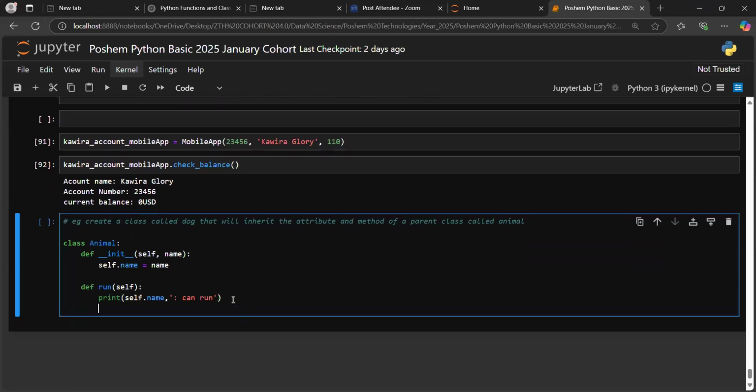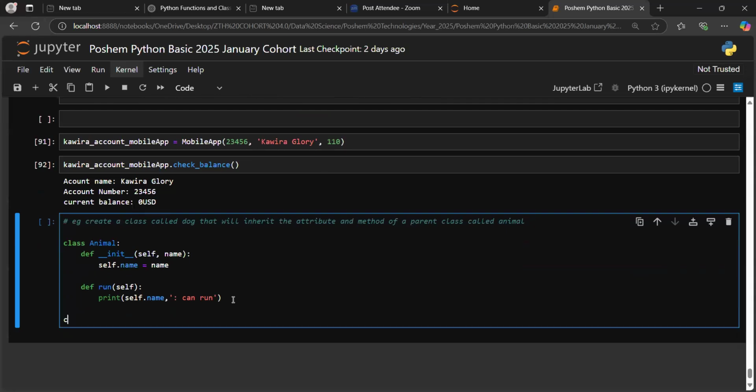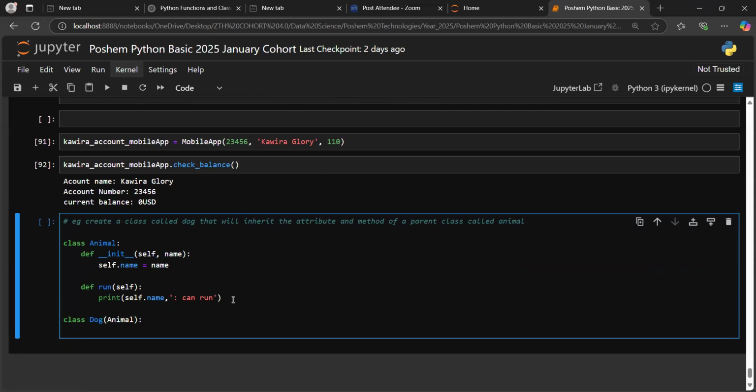This one is created. What's the next one? Let's inherit. Let's create a dog class called dog. Dog will now inherit animal. Because animals can run and they have name, I don't have to create another one. I just go here.